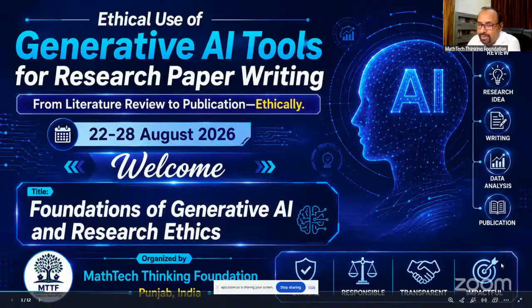With all these generative tools, we can prepare manuscript editing and publication readiness, responsible handling of research and confidential data, and journal, publisher, and institutional policies on AI-assisted research.